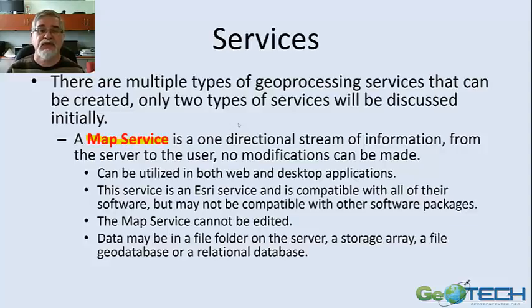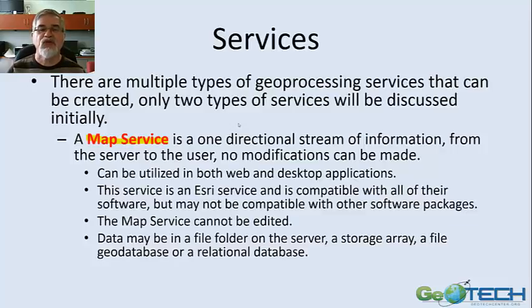So it might be census tract boundaries, might be county boundaries. It could be roads, things that you're not going to change. So this is a service that you bring in to be your initial layers that you're going to be using. So when you're in ArcMap, you can bring these services in, and we'll show you how to do that in just a few moments. So this typically might be in a geodatabase.